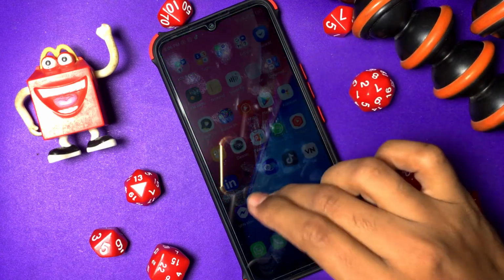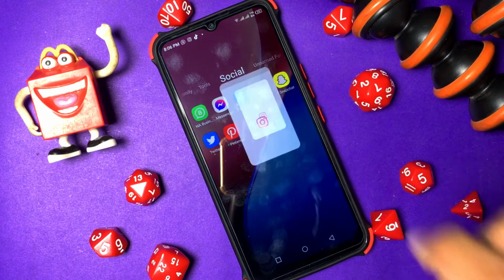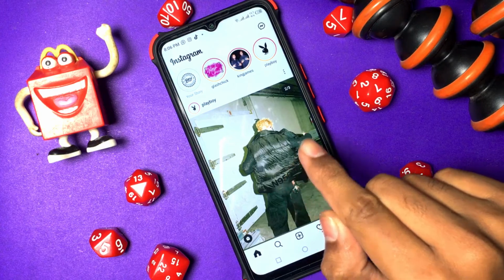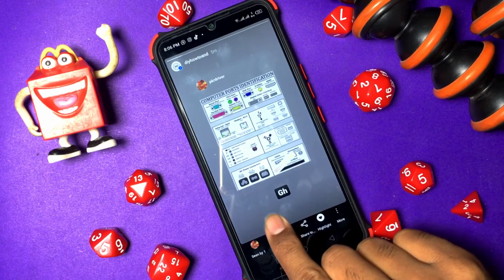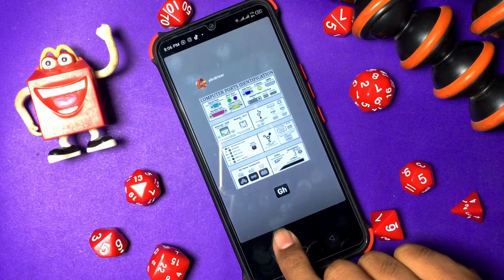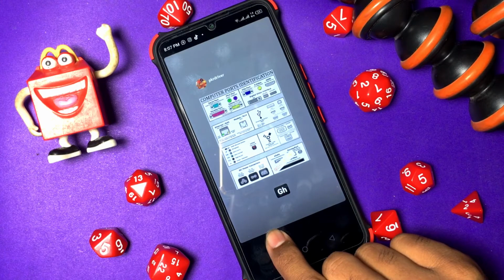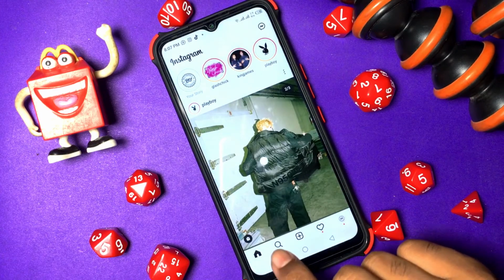First step is to open your Instagram app and tap on your story icon in the upper left corner. In the lower left corner, you will see another user profile icon. This indicates that someone has viewed your story. Tap on the icon to view all of the users who have viewed your story.